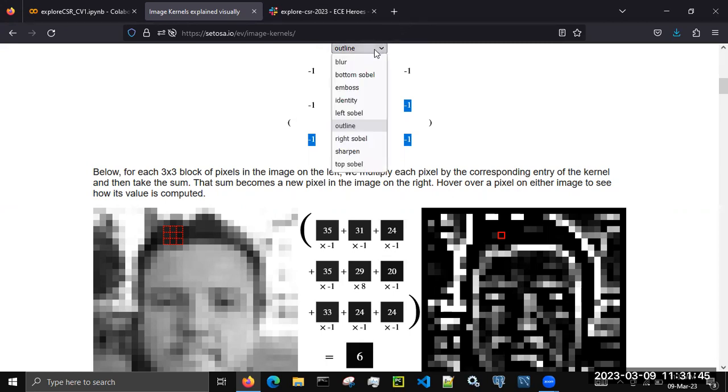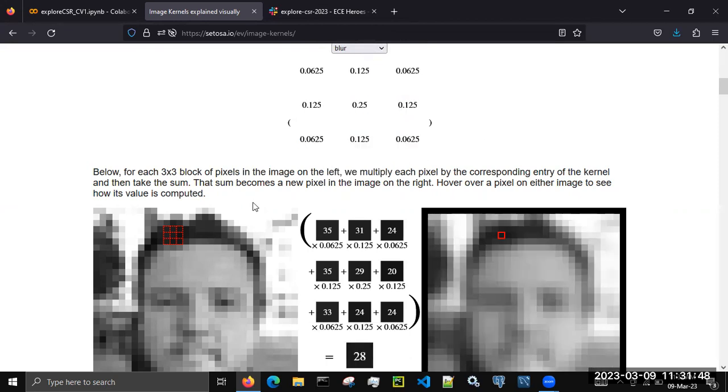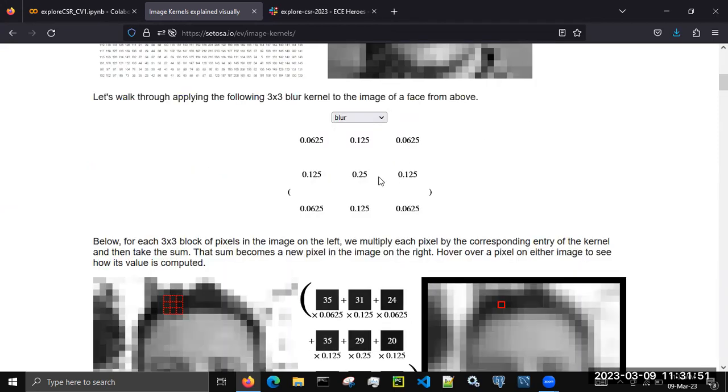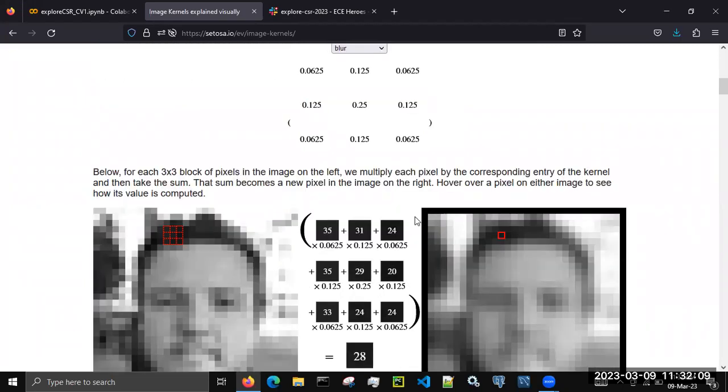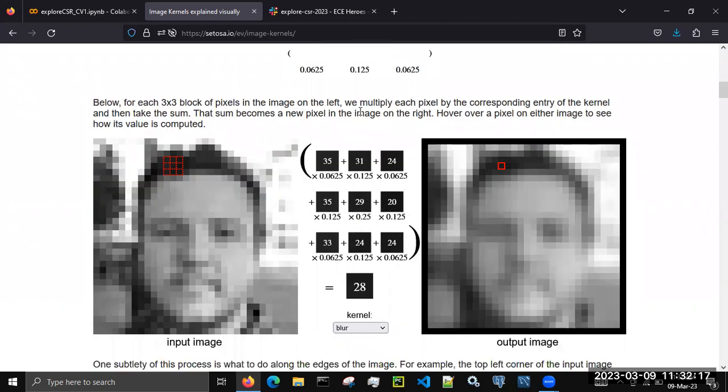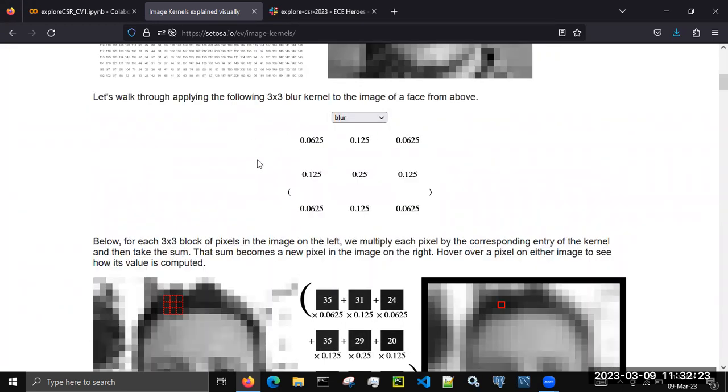Let's see it with another one, maybe blur. Yeah, so see, for here, what they're specifying is the elements that are on the corner of our kernel are going to be the lightest, and the elements in this area, like this one right here, and then these, are going to be a little bit darker. Oh, I said it the other way around. The elements that are on the corners of these are going to be lighter, and then this is going to be brighter.